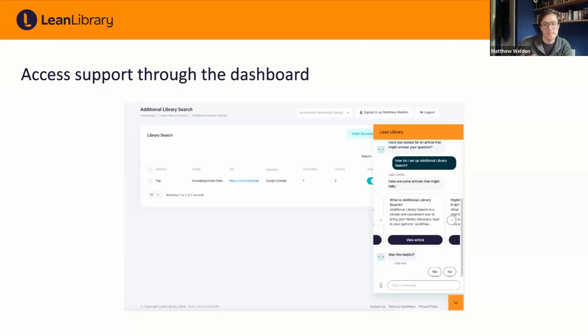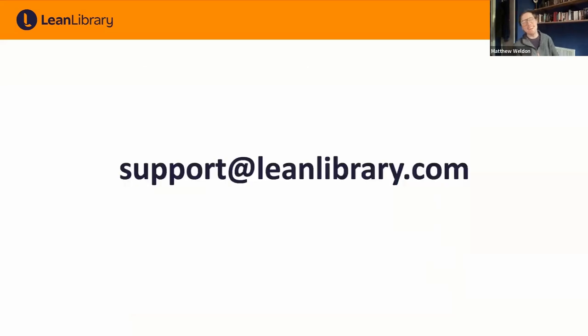Of course, sometimes the chat widget is not going to be able to answer your question, and you might need some more tailored support. In the event that you do need to speak to one of the team, whether it be Claire or myself or any of the rest of the team, you can get in touch at support@leanlibrary.com and we will be very happy to help you. All of our support articles now live at a slightly different address, but the experience is hopefully as good as ever for you.